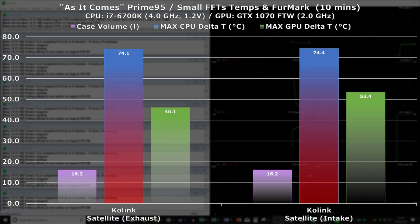So as for the stock 1200rpm fan, comparing the intake and exhaust results shows us that the intake configuration leaves the GPU 7 degrees hotter than the exhaust configuration indicated by the green bars.